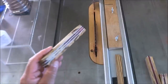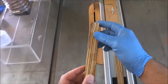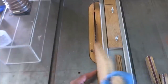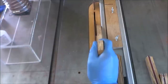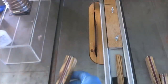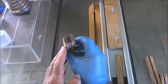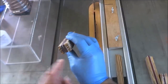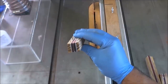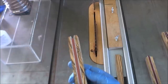Now this one is a little bit wider because it's got more going on in the middle. So I want to double check the width of this. Make sure that that is going to be clean. The downside is on this one, this one is much wider than it is thicker. So we're going to have to do this one a little bit different, and we'll save this one, I think, for the drill press. So we'll start with one of these on the table saw first.